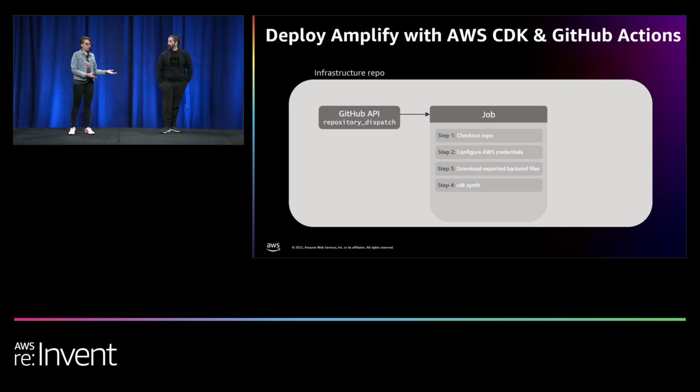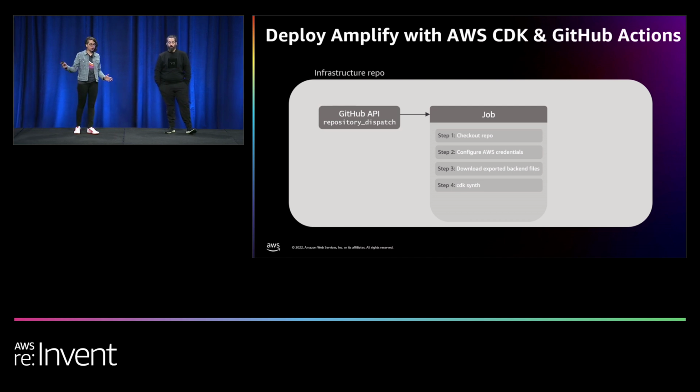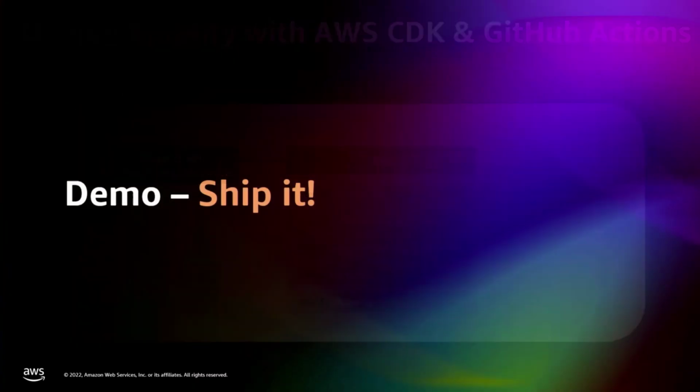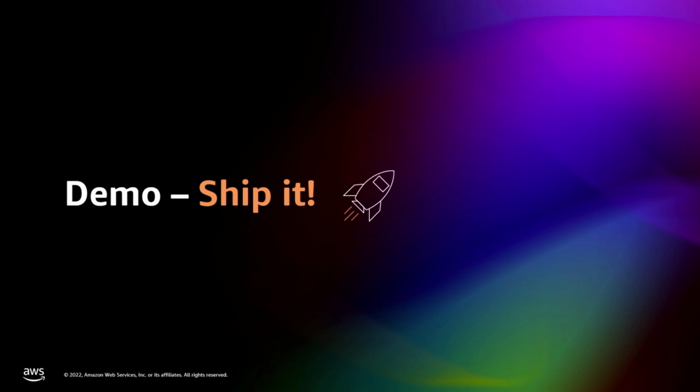So after our CDK application has access to the CloudFormation templates that were exported by Amplify, it tells you things about your application, but we don't have endpoints there because it's just a CloudFormation template. It just gives you a general idea of the backend of your application. So we're running CDK synthesize to make sure our stack or application runs all right. And then we are running CDK deploy on a whole different AWS account, completely different from the one where we originally created the Amplify app. So now let's dig into those two workflow files, right?